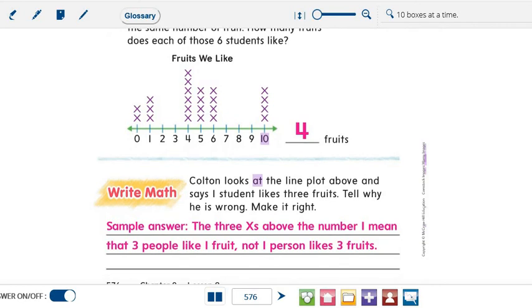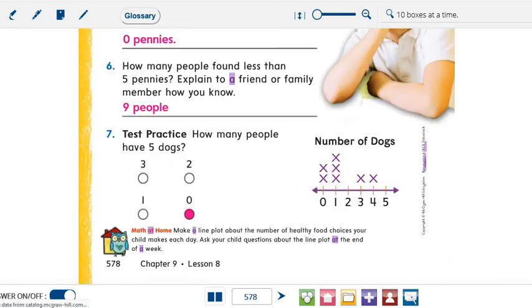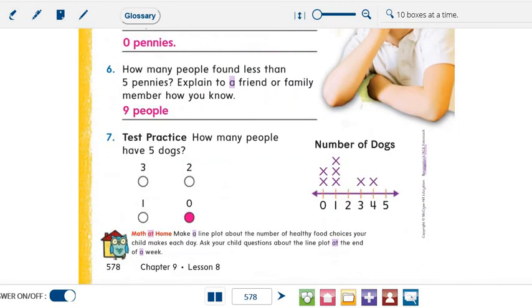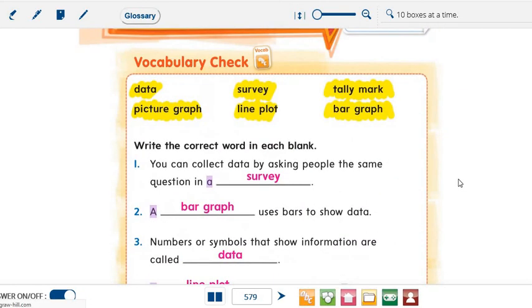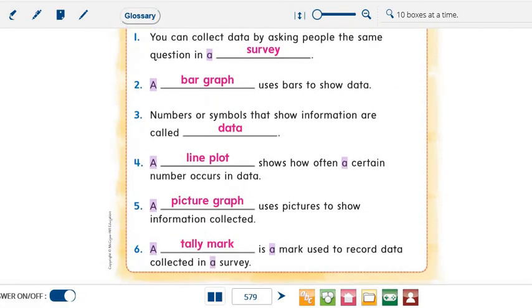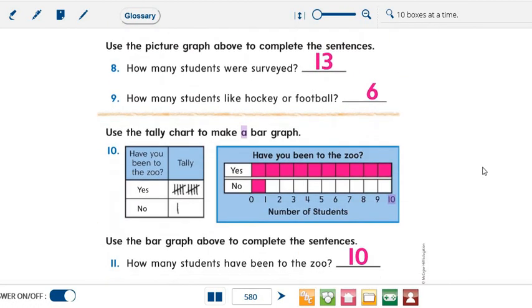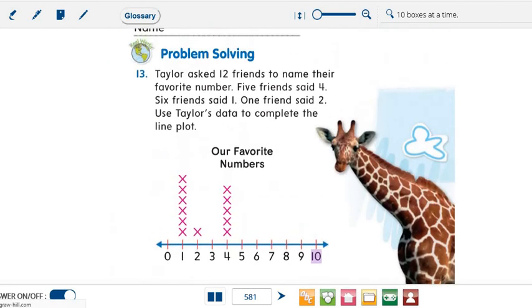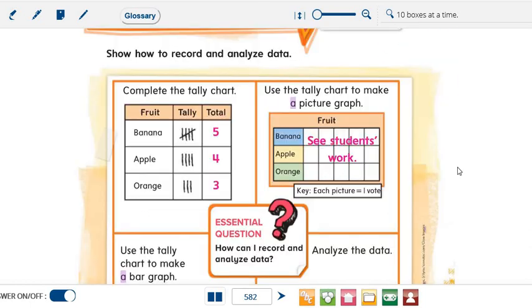And the next 2 pages are your homework, grade 2. So please try to solve them by yourself, and then when you finish, you can check your answers here. Here they are. And of course, here you can check my review. Page number 579, 580, 581, and finally the last page, 582.